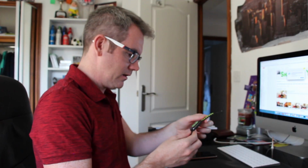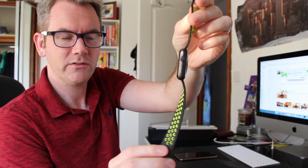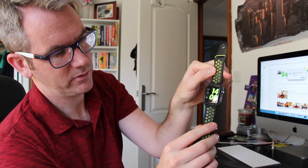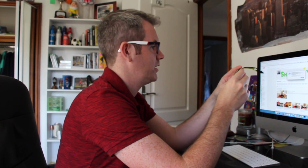Okay, so the watch is now updated. The default face, probably the correct word, is this funky, oh, you can't see that because I moved the phone. Let me try that again. It's this funky Nike Plus one, so it's in the Nike Plus colours with the Nike Plus logo. You can just see that there. Focus. So yeah, let's jump in and have a quick play, shall we?